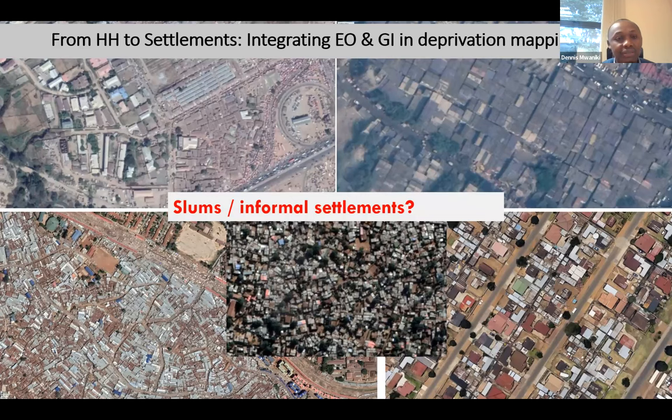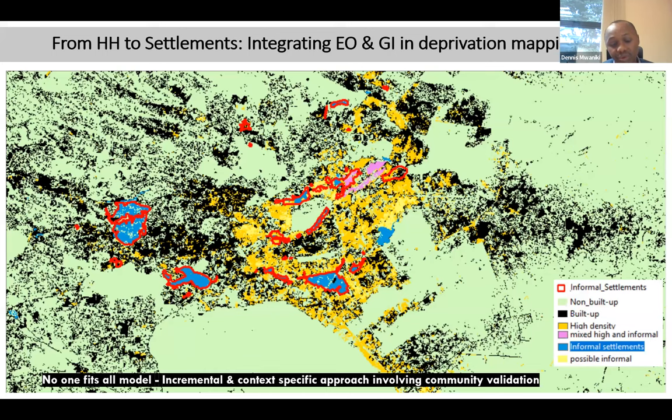And here, just showing different contexts from Nigeria to India to Kenya to South Africa to Zambia. In some places, the houses are good, but the spatial organization is not very clear. Some places are very organized, but the tenure security is not well defined, or is not clear. And all this brings complexity in terms of what analysis really needs to be done. And the conclusion here is, as Monika said, there is mostly no one model that fits everything that can actually be applied across all the countries. And there's a lot of need to engage at different levels with different stakeholders to actually measure this.